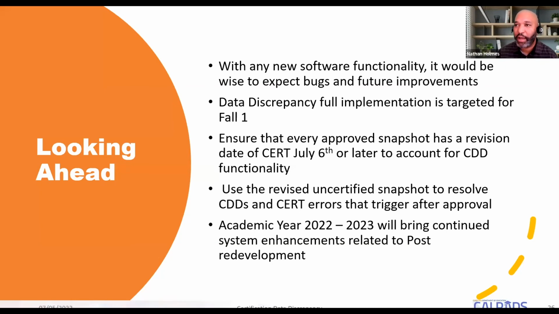Throughout the upcoming year, beginning with fall 1, academic year 2022-2023, there will be continued system enhancements related to post redevelopment. We're going over the mountains right now, but on the backside of those mountains is a nice downhill. It's going to be beautiful views, warmer weather, right? We got to get over the mountains first. So just remember that it's difficult right now, it's challenging, but the end goal, the end game, is to provide a better system.